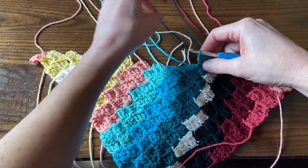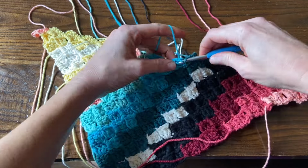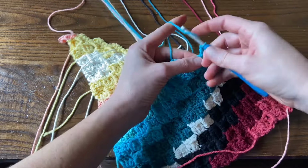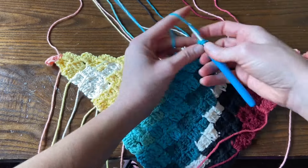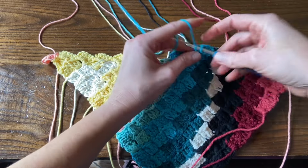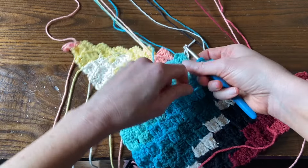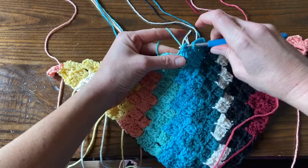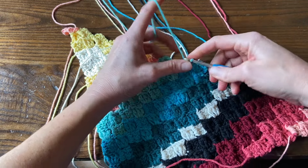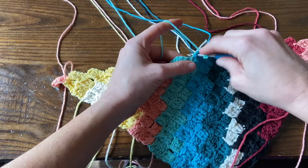Okay, now we'll pick our contrast color 3 up here, pull it up to where we need it, and slip stitch over with that. And we'll create 1 contrast color 3 block. Now we'll drop that color and pick up contrast color 4, and we'll slip stitch over with that. Chain 3 and 3 double crochets around that carried yarn.